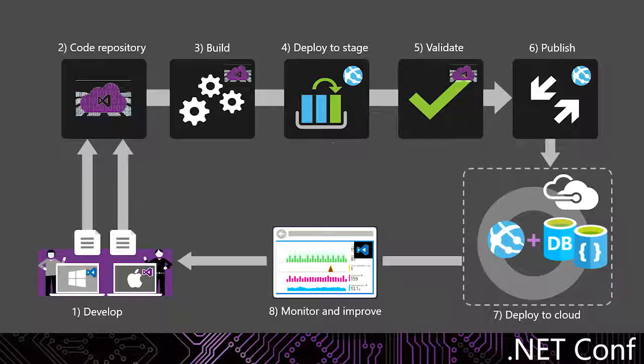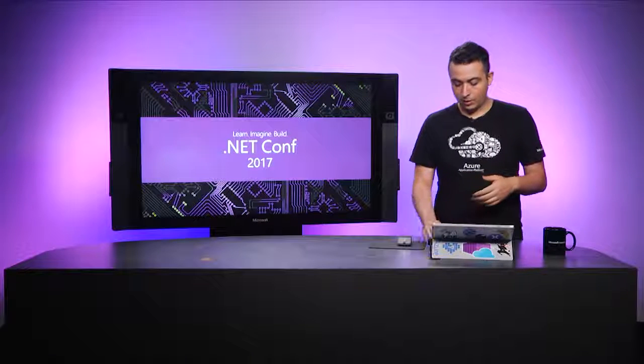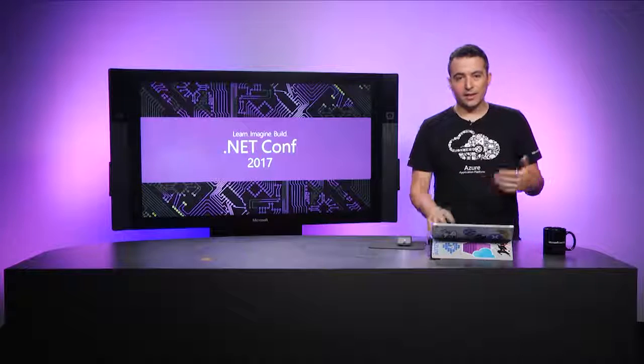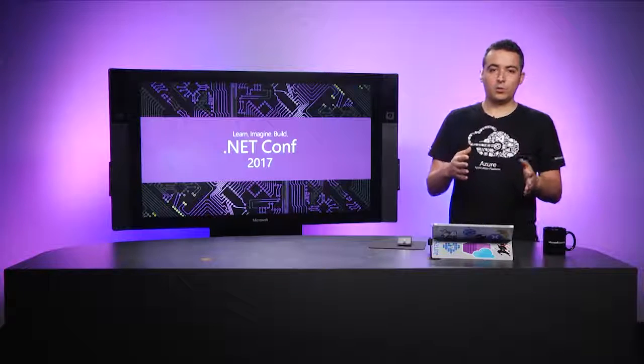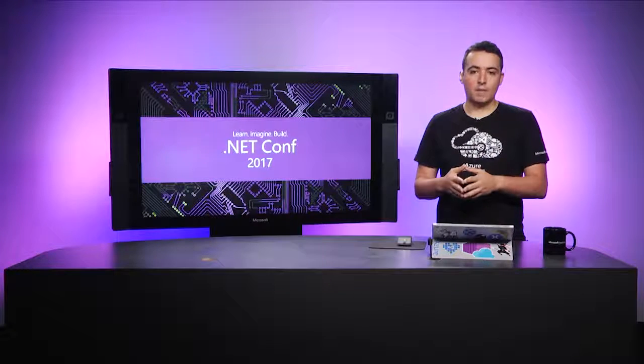Okay, so what we saw today was this workflow of your code getting checked in, built, deployed to a staging slot, and eventually swapped into production on a Windows machine. And that is great if you're a .NET developer that is working on Windows, but one of the things that we're seeing is there's a lot more cross-platform development. What I'm going to do in the next demo is grab exactly the same code that I was running on a Windows machine, and deploy it into a Linux-based web app.